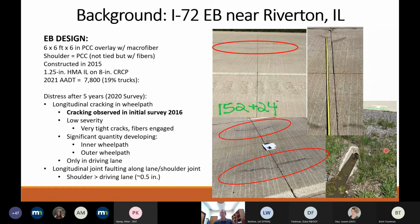We also took some pictures of the drains, and we were formulating some hypotheses of why some of these cracks were occurring. We weren't seeing any faulting on the transverse joints, and we weren't seeing any pumping on the joints. The other very interesting thing was that the passing lane had none of these cracks. We could clearly see these in the driving lanes, which had about 20% trucks, around 1,600 trucks per day in one direction, but nothing on the inside. So it appeared to be load related, and didn't appear to be related to pumping, at least initially.